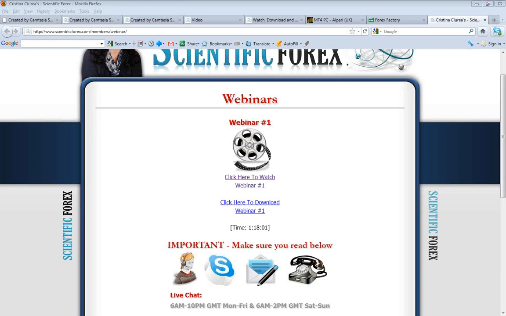What you need to do next is start actually applying the system. Just like Tudor downloaded and installed the platform, get a platform, create a demo account, and just start trading it on a demo account. The only time you should start thinking about going live is once you can prove to yourself that on a demo account you can make consistent returns over an extended period of time. That's when you should start thinking about trading it on a live account. So just go through it in that process.